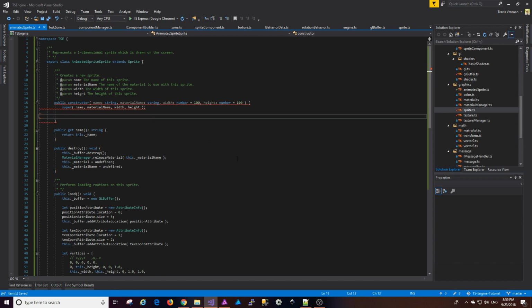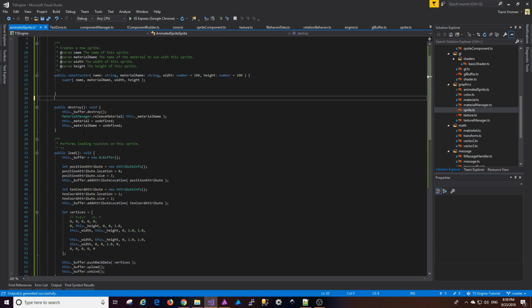Okay, and then we can add some properties and additional logic right here afterwards. Next thing I'm going to do is get rid of name, because our base class gives us that.